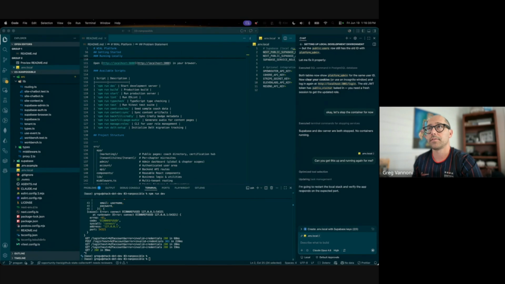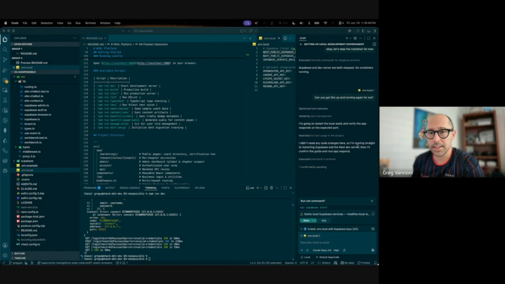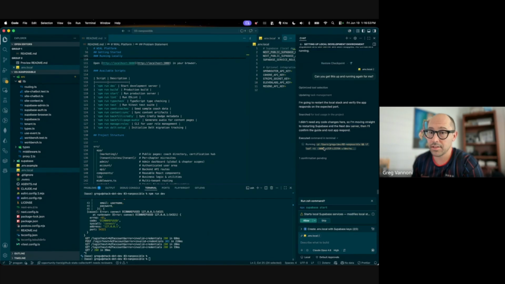Okay. It says it didn't see any code changes, so it's going to move straight to restarting Supabase and the Next dev server. It's going into the directory and making sure port 3000 is available because it's going to start the server on port 3000, and then it should start.